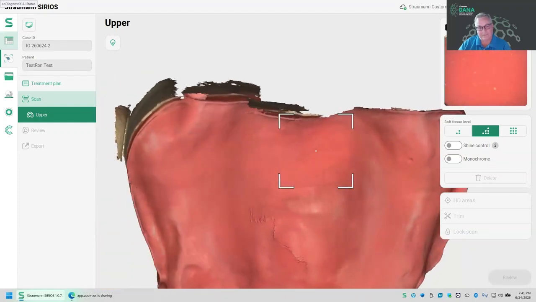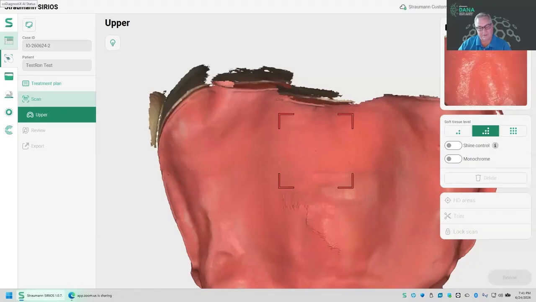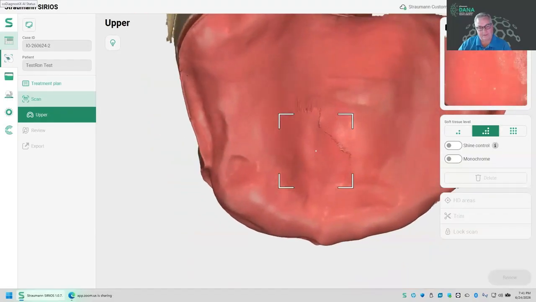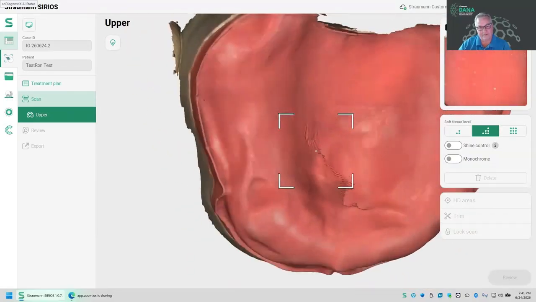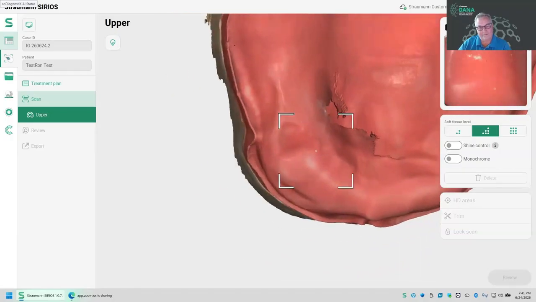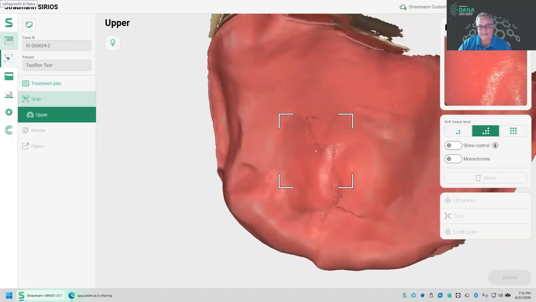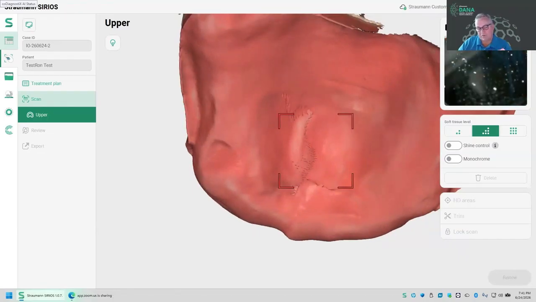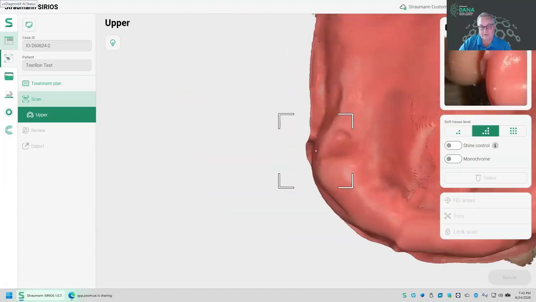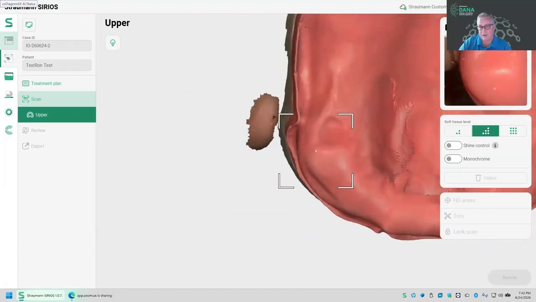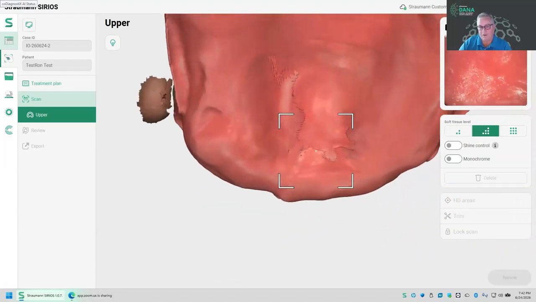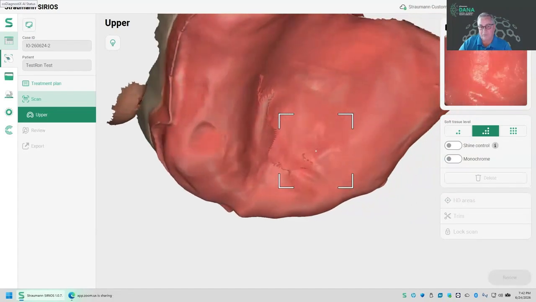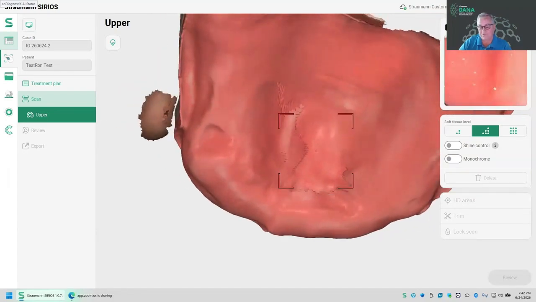And so there we have our edentulous scan with a palate. Let me just try and fix those right there. Okay. And I made it worse. So again, technique sensitive. There we go. When you have an anomalous surface like that, you can pass the scanner back over it again from a known surface. So I've got some contour in the soft tissue here, and I can pass from there into the area that was giving me the trouble, and it will fill it in and correct those surfaces.